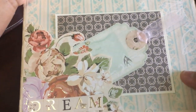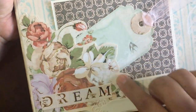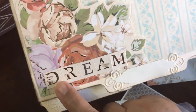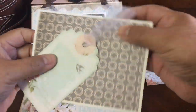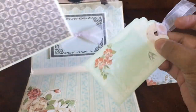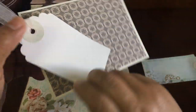pages decorated. This one is a decoration from the paper, and I made a pocket right here. And as you can see, right here is the alphabet. I just put dream, and I made a tag. Here is the tag, and another small tag that you can do some journaling on. See?